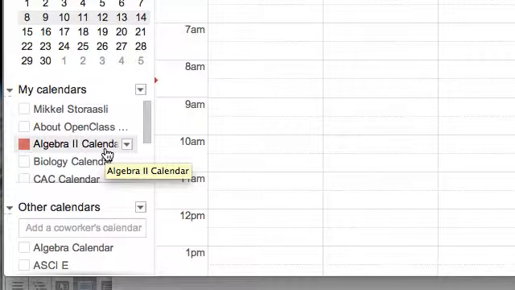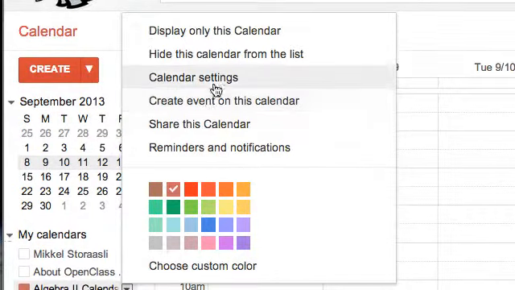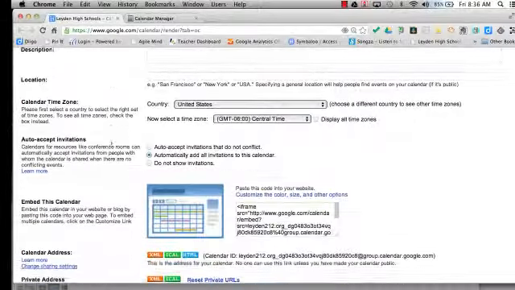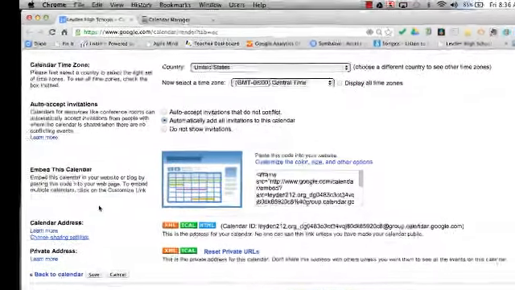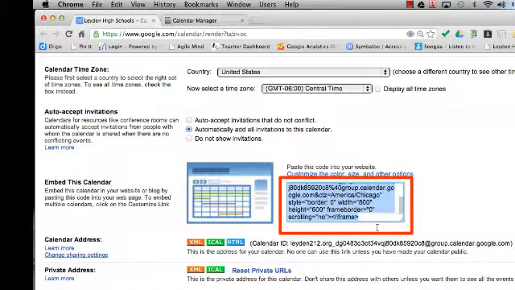But you go to that calendar and you highlight it, and you click on this little down arrow, and you go to Calendar Settings. It has a whole bunch of stuff there, but if you scroll down you'll see along the left, embed this calendar. And to the right here is the code that you need. You don't need to know anything about it necessarily, you just need to know that you have to highlight it. I'm going to hit copy.